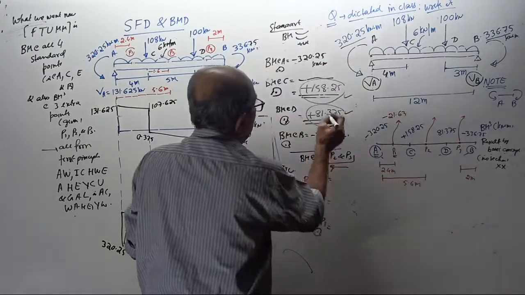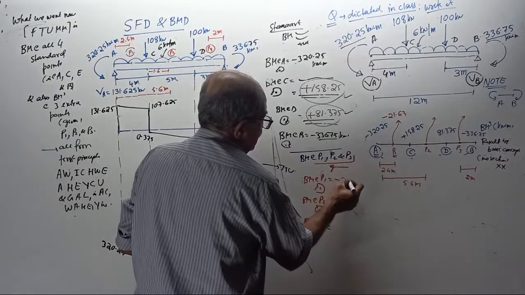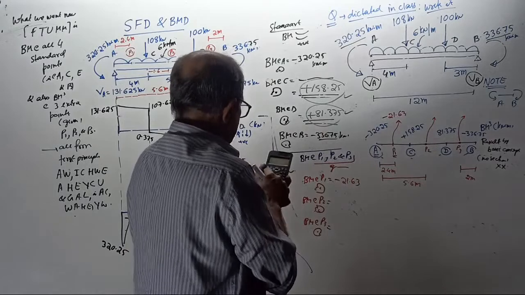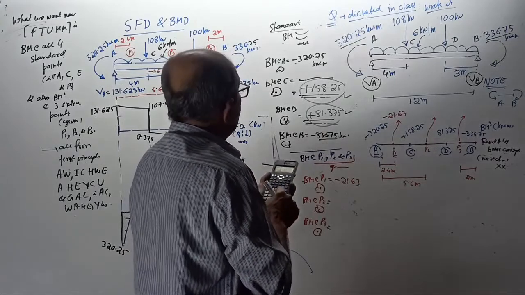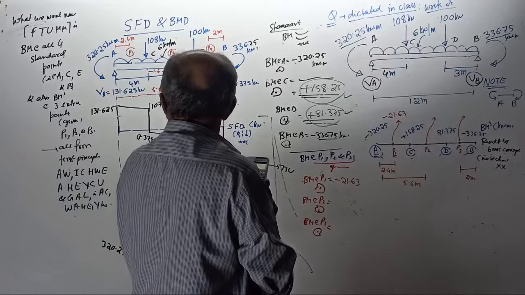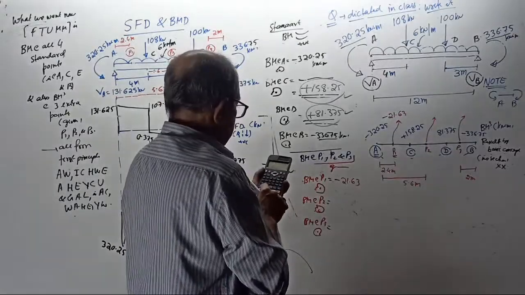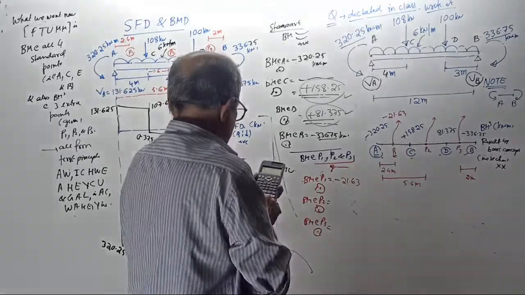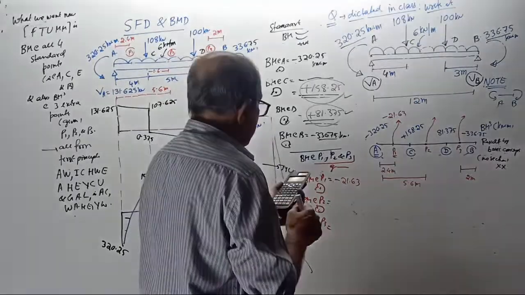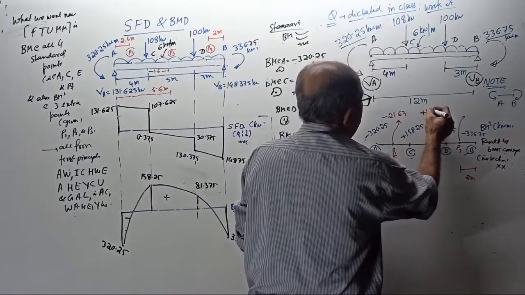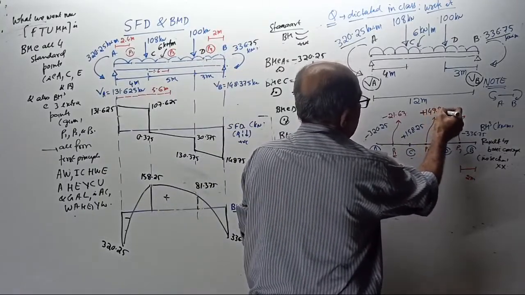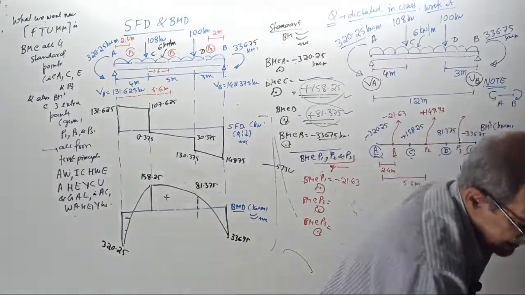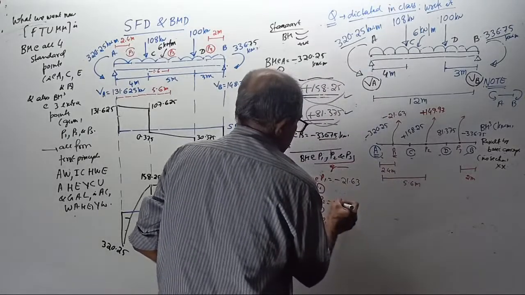See, this answer is, where is the answer? Minus 21.63. At P2, look this side. Minus 320.25 plus reaction 131.625 into 5.6 minus 6 into 5.6 into 5.6 by 2 minus 108 into 1.6. It is plus 149.97. Same answer from you also. Plus 149.97. Yes, correct. So you will get plus 149.9.